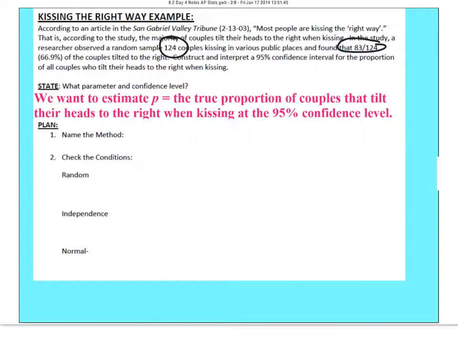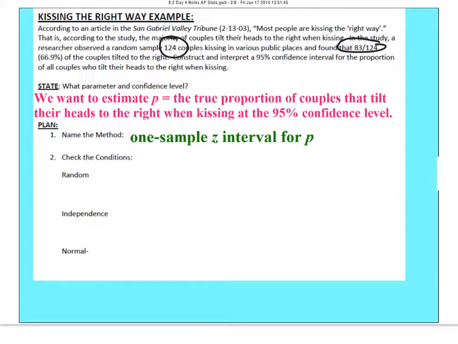Now, the method we're going to use, this is the first formal confidence interval we've had, so it's the only one we can talk about. I will tell you, as we go from chapters 8 all the way to 12, you need to name the method in your plan of what you're going to do. And this is all what 8 through 12 are about. They're very, very similar in how we do it. What happens is we choose a different method. So for this one, we did a 1 sample, not a 2. So I say that. It's a Z interval for the P, or the proportion. If you state this, you'll get full credit. Now, if you don't state this, you actually have to state the formula for it. Trust me, this is going to be a lot easier to do.